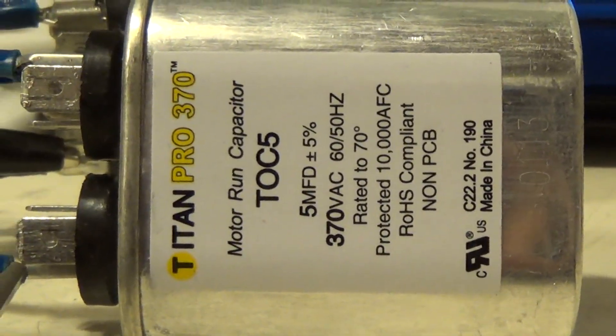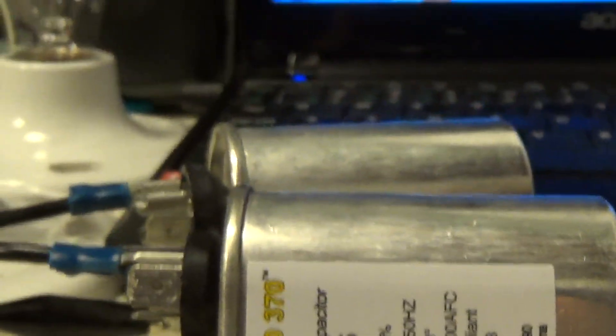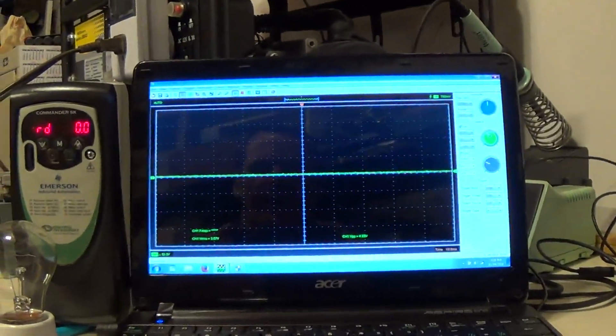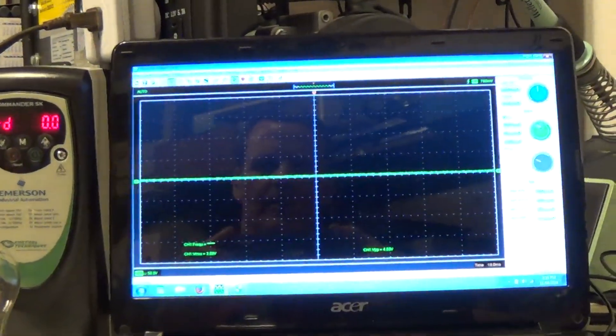Anyways, that should be able to handle easily a thousand volts through these in series, and we should have about two and a half microfarads with that. I have my hundred times probe attached to this because the voltage just gets crazy out of hand.